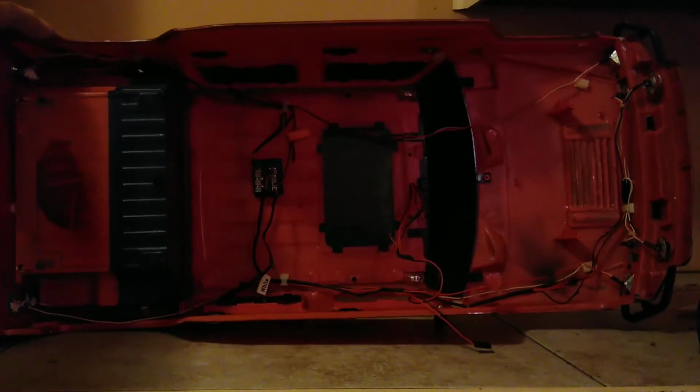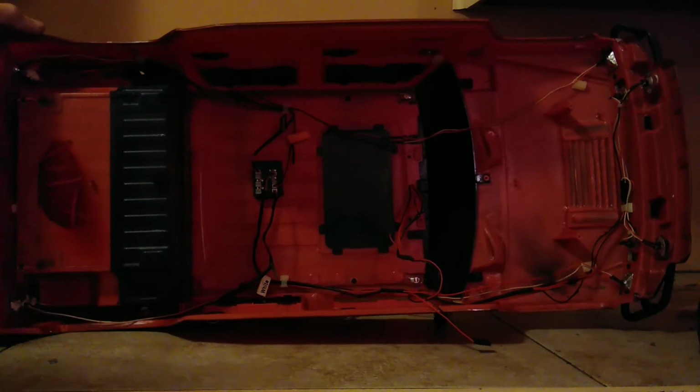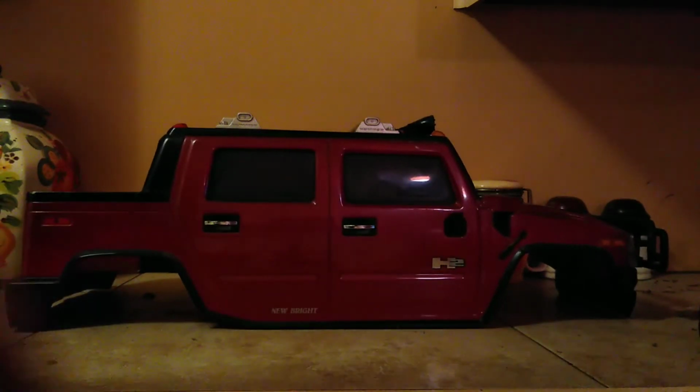Got her all wired up and everything. I'm going to have to reroute some wires here. That's why they're all kind of hanging loose. But yeah, when I put the interior in there, that's going to change things a little bit. That's why I'll have to rearrange it.